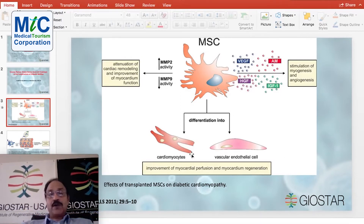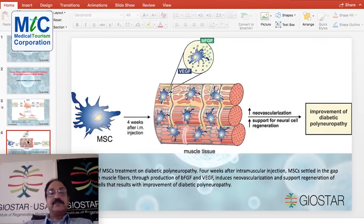Overall, this improves myocardial blood circulation and the regeneration of heart muscle. Moving to the next slide, mesenchymal stem cells also help a lot in anti-aging, improving and giving strength to different kinds of muscles of the body, and also help in the regeneration of damaged neurons, which is a big problem in case of type 2 diabetes — that is neuropathy.